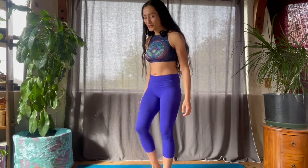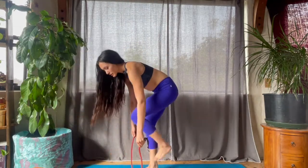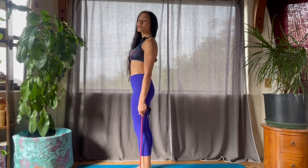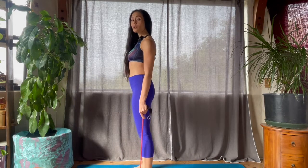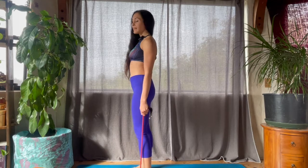Nicely done. Now we're doing a squat to row. So you will need your long band now. So for this exercise, you're going to step into the band. Feet are about shoulder width apart, and we're going to be doing a squat to row. So you might find that you need to choke down on the band if you need more intensity, or you'll let up on the band's intensity if you need less intensity.